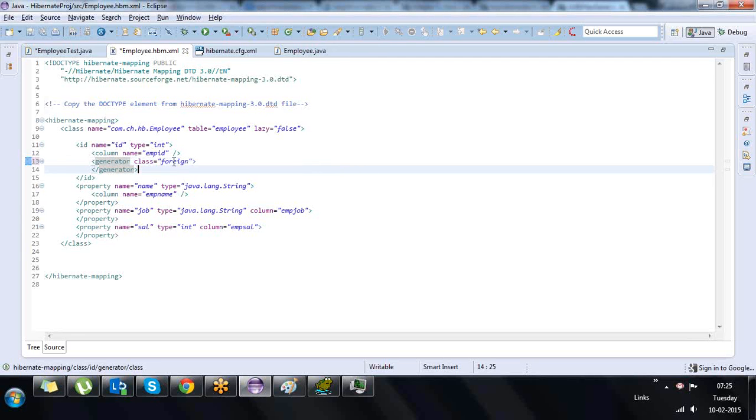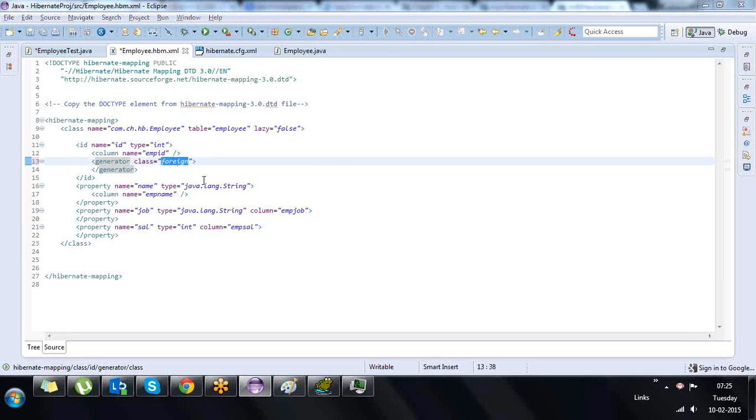Next one, foreign. Foreign uses the identifier of another associated object. Usually we should use foreign in relationships like one-to-one primary key association.